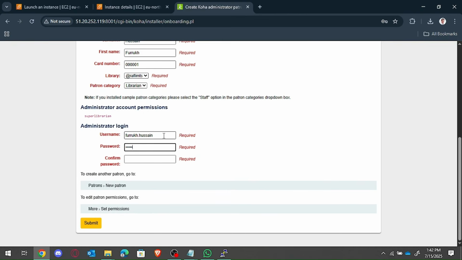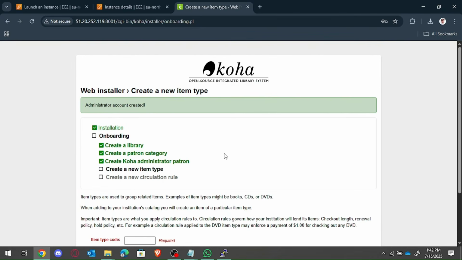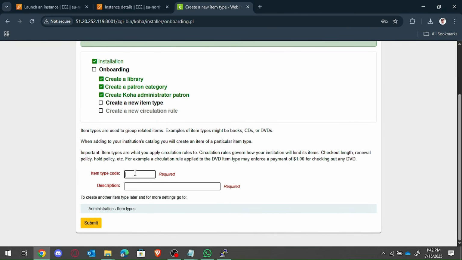I select a strong password here, and the password confirm. Okay. So let me confirm the password here. We need to create an item type. The default is BK for book. I just go with book.